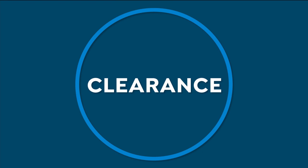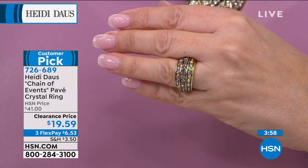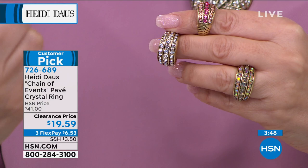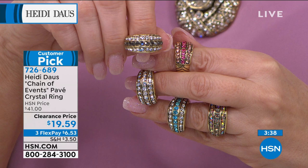I showed you this ring for just a second. I changed into the Aurora Borealis. This is from the Chain of Events collection, $19.59. So there's the Aurora Borealis. This is the rose. This is the clear. This one is the aqua, kind of show them. And this one would be the jet. The jet. Yeah. Okay. So this is your choice.